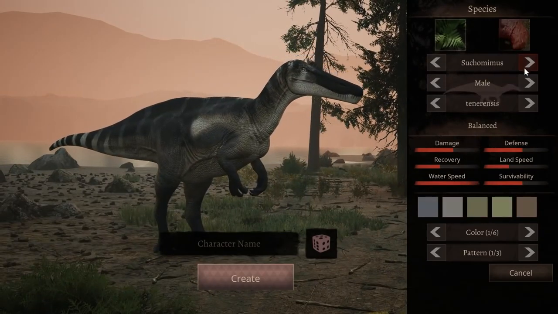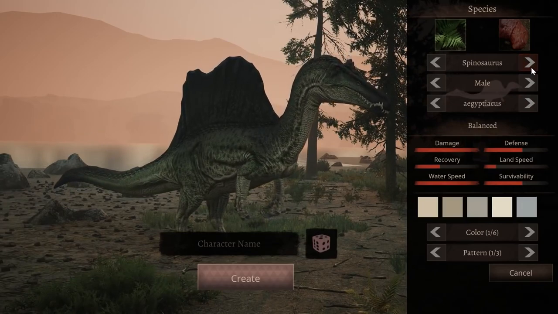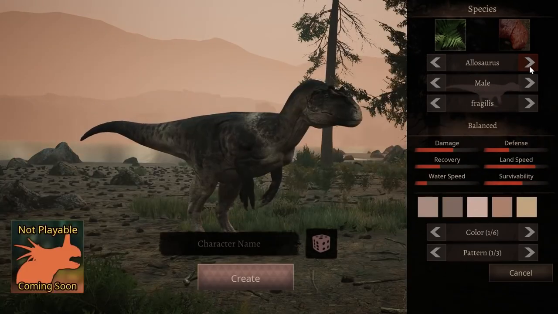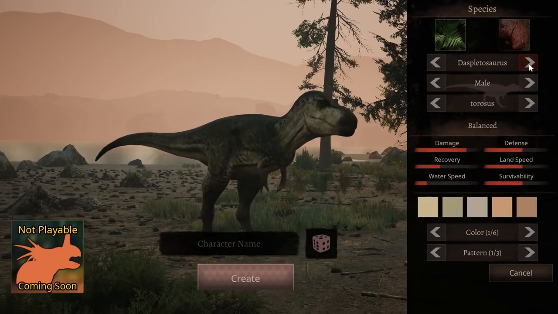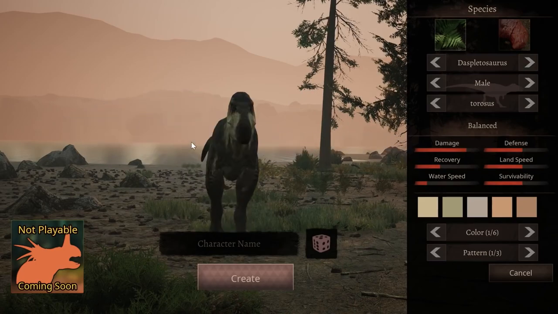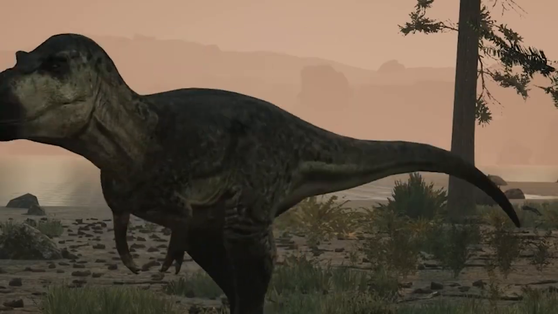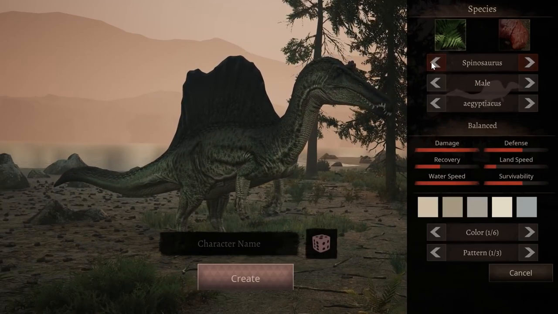So what do we got for the carnivores? Suchomimus. Ooh. Spinosaurus. Sarcosuchus. Metriacanthosaurus. Latenivenatrix. Allosaurus. Not playable, but coming soon. I'm sure it'll have Walking with Dinosaurs sound effects. The Saltopus. Ooh. I think that was made popular by Planet Dinosaur, wasn't it? It's not a T-Rex. We're going for the different one. Okay. Well, we're going to be a carnivore. Of course. I kind of want to be a Spino.